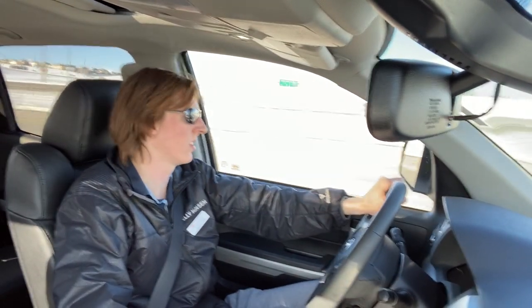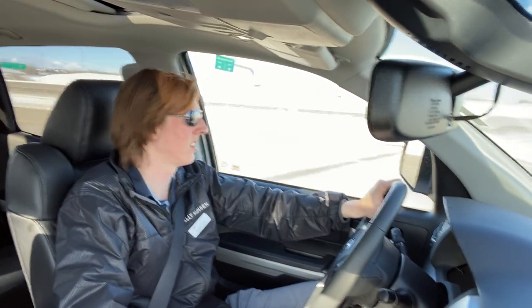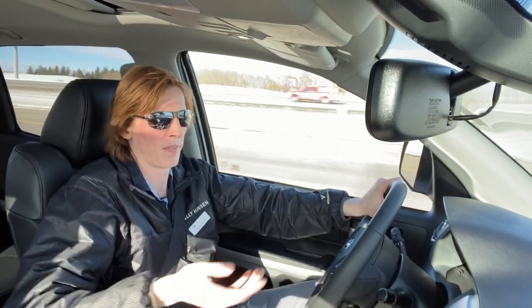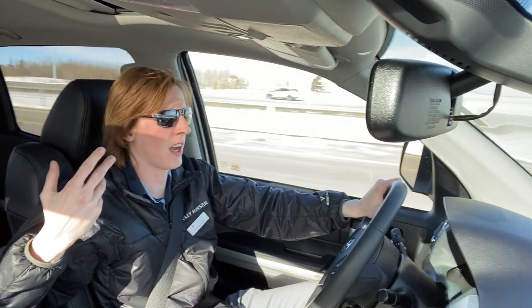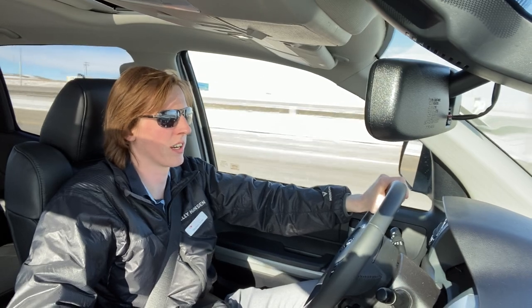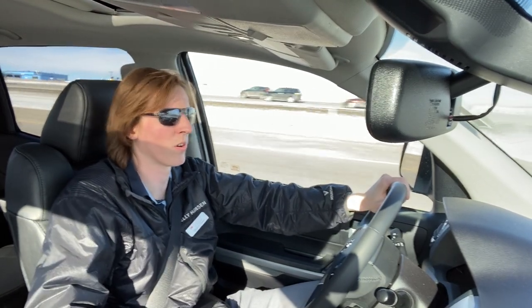The tonneau cover is something I highly suggest, especially when you want to take your skis out. Also remember your back seats fold right up, so if you've got dogs and don't want them on your nice leather seats, just fold the back seats up and they'll run around in the cargo area — not scratching up the leather.